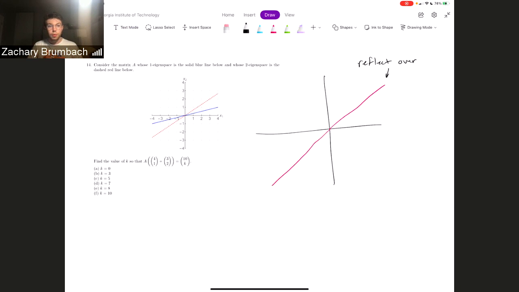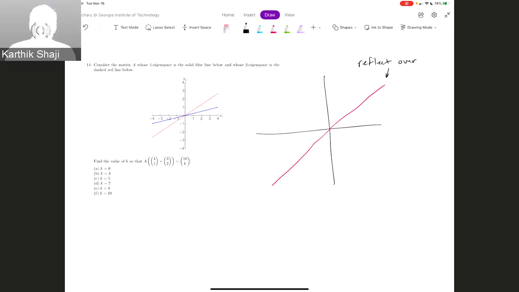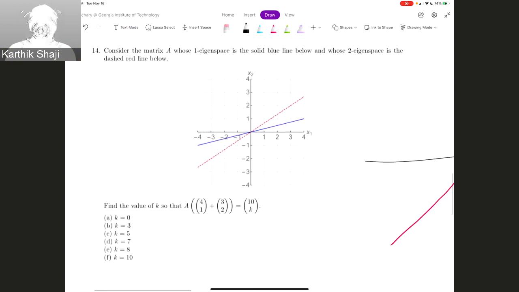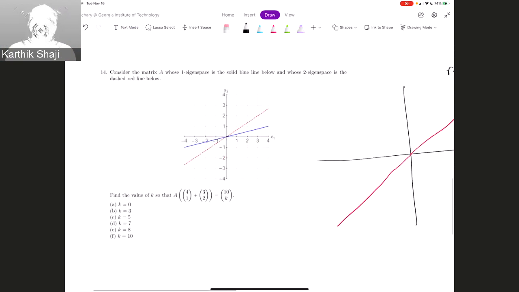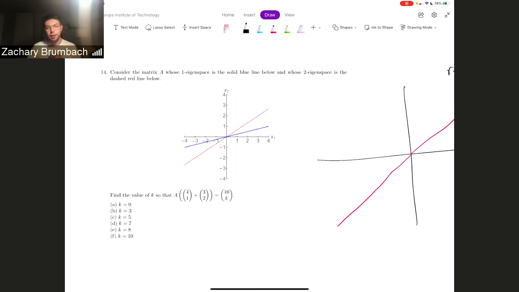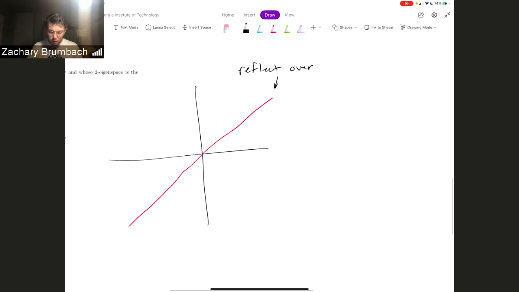Zach, is there any chance you could please zoom in on question 14? It's really small. Thank you. Yeah, I'm just working to the side of it right now, and you guys can also look at it in your browser as well. I'll zoom in on it as I do that part, but I'm just talking about general eigenvalues right now.